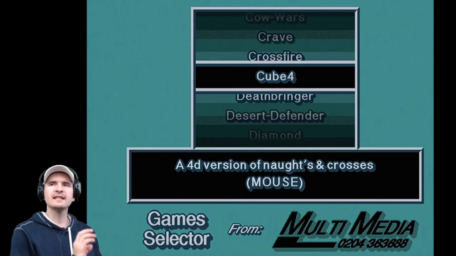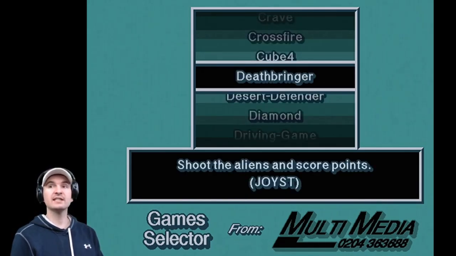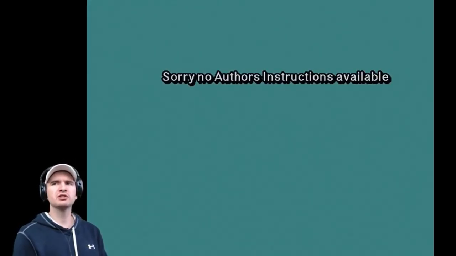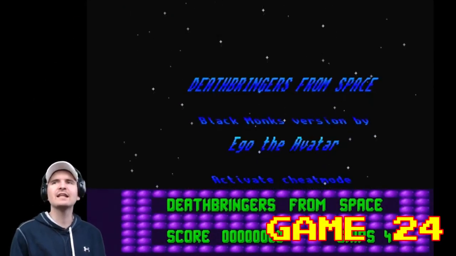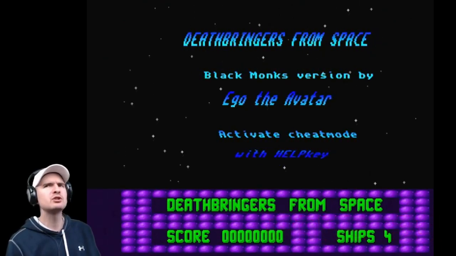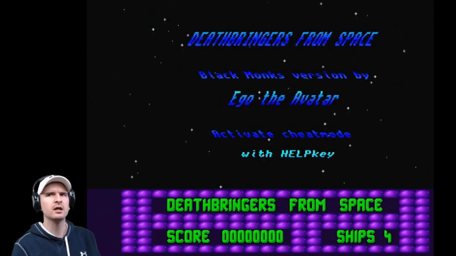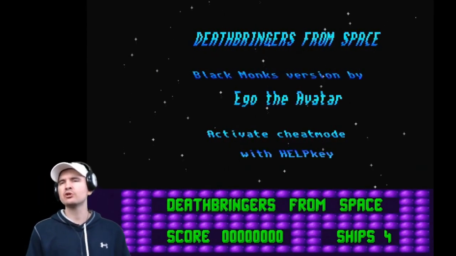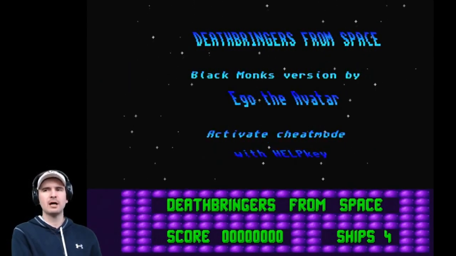That's just plain rude. Okay, next game on the list is Deathbringer. Shoot the aliens and score points. It's a joystick game. I like shoot 'em ups, but there's no author's instructions available. Have music! Lovely, lovely jubbly! Deathbringers from Space, Black Monk's version of Ego, the Avatar. Activate cheat mode, we don't cheat round here. Press help key, we don't cheat round here. Okay, sounds good, hopefully it's good, it's a shoot 'em up.